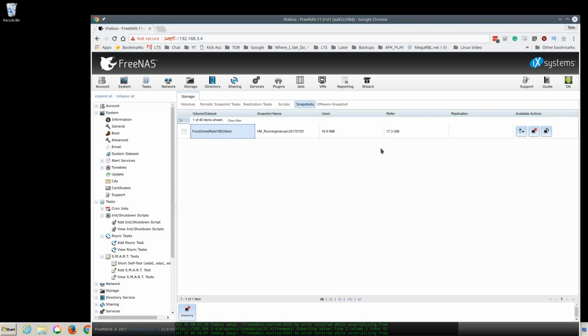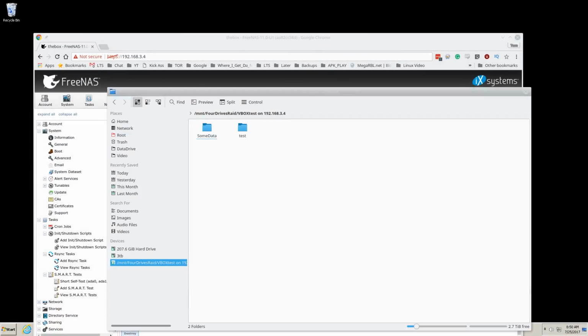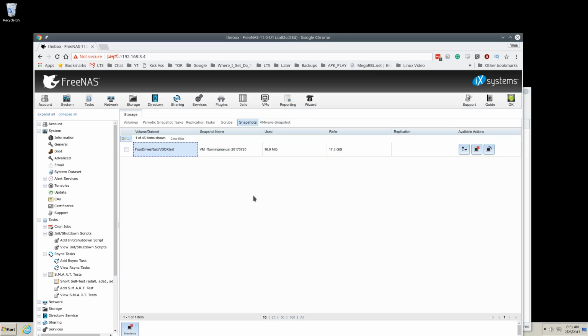Now, here's what's interesting. We only removed a little bit of things, so there's only been a little bit of change. But this is technically one giant big file in here because it's the VM file itself. So even though this file is a 29.7 gig file, FreeNAS only has to track the little changes made.